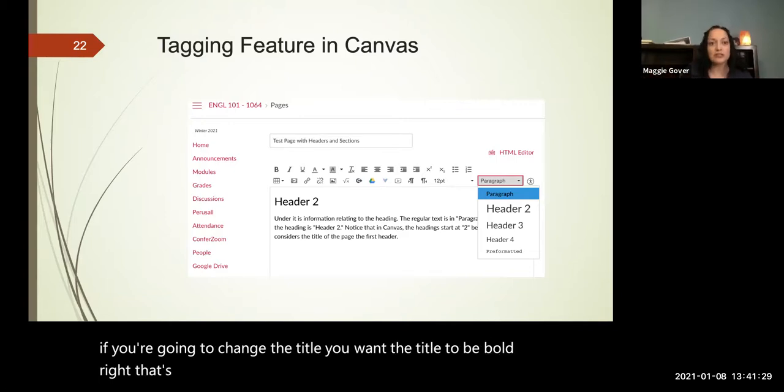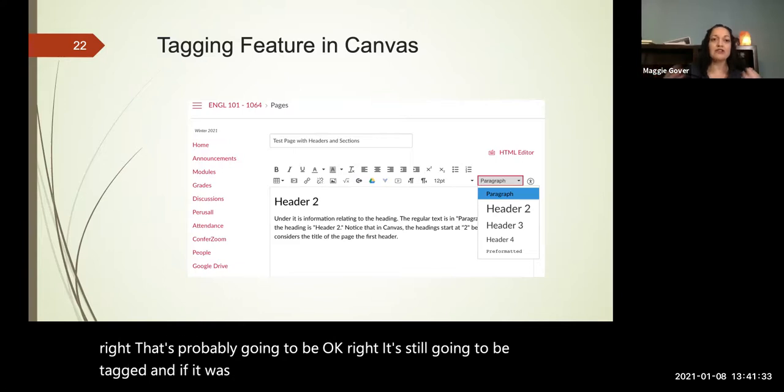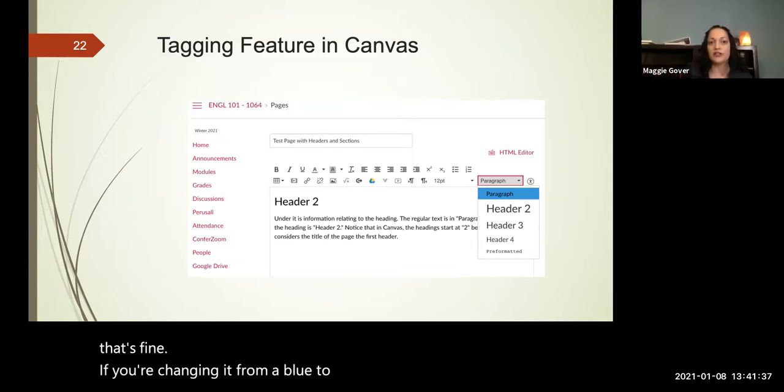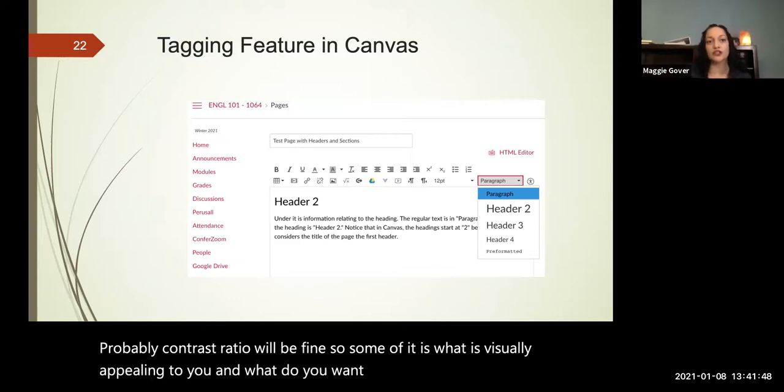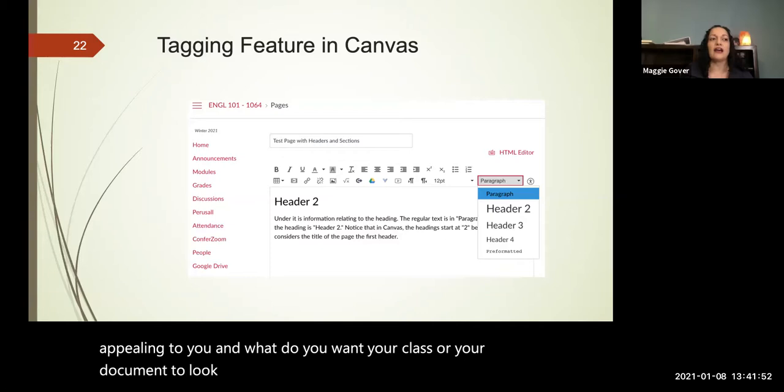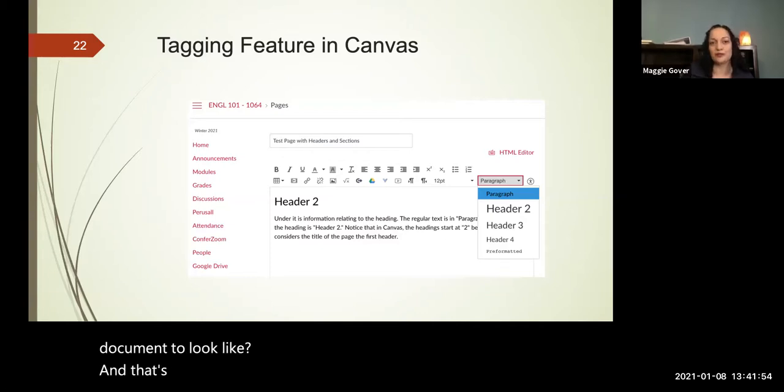It's still going to be tagged, and if it was the same color and it's bold, that's fine. If you're changing it from a blue to a black, that's going to be fine. Probably the contrast ratio will be fine. So some of it is what is visually appealing to you, and what you want your class or your document to look like. That's okay, as long as it's also still accessible.